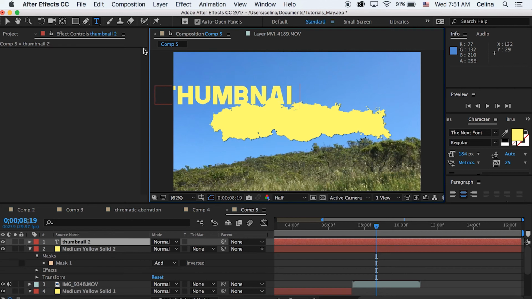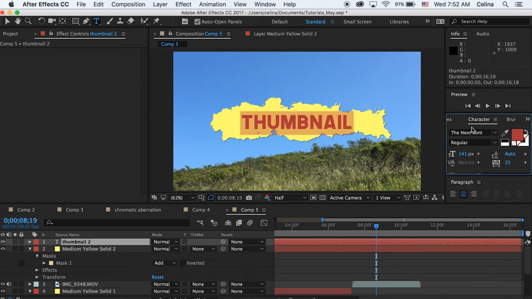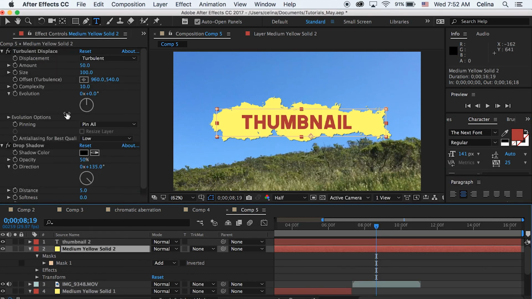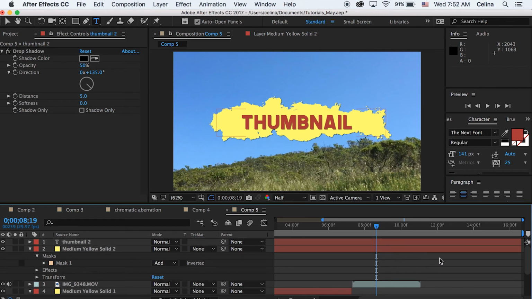And then you don't want to use the same color, of course. So I'm just going to use white. No, I think red looks good. So yeah, you have this like little paint stroke, and you can just adjust the colors to make it what you want and kind of just personalize it. I think it looks pretty cool.